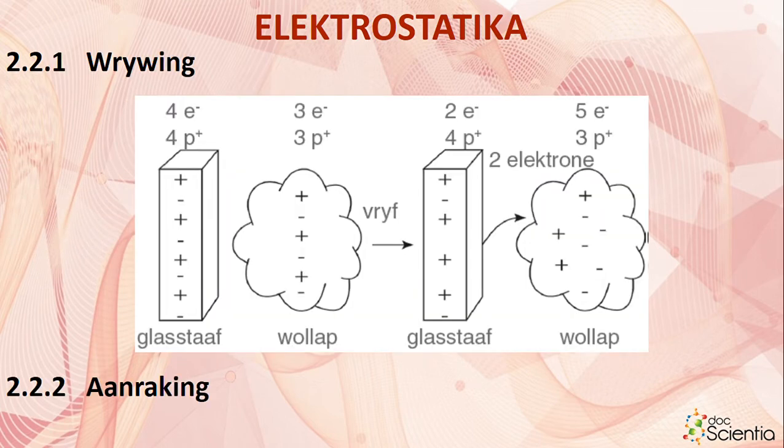Okay, so as we talk about friction, if you have a piece of glass and a piece of wool and you rub them against one another, there is a transfer of electrons. Now remember, when something gains electrons, it becomes negatively charged. So in this case, this piece of cloth has more electrons than protons. So this cloth will be negatively charged, while this piece of glass rod has lost electrons. So a loss of electrons means it becomes positively charged.